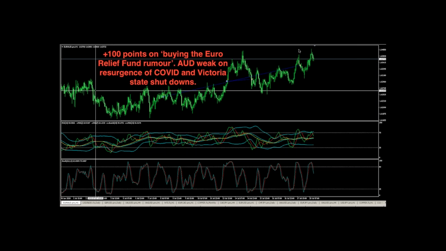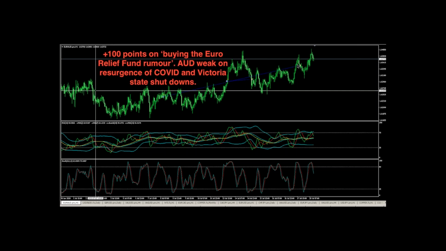Now, notice I closed the trade on Friday. If you look at the Euro Aussie chart, you could easily have gotten some more points out of this trade. But I didn't know on Friday whether the fund would be agreed over the weekend or not. And if the fund wasn't agreed over the weekend, if people walked out as they almost did from the fund's discussion, then you could see a gap down in the euro pair. So I didn't want to take that risk.